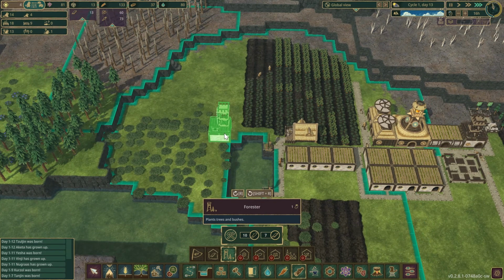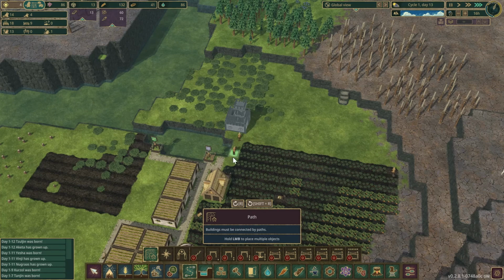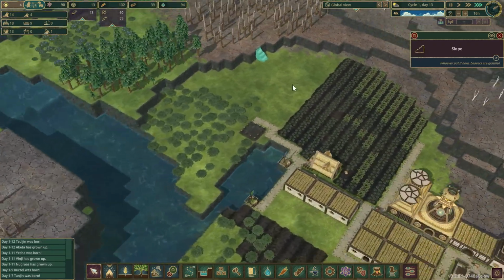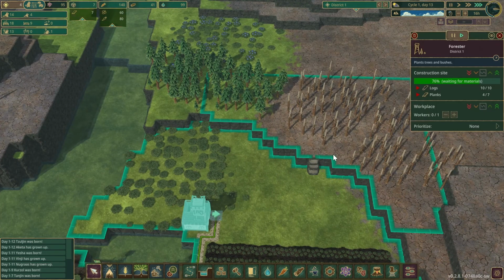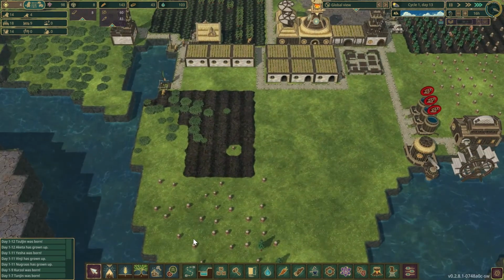I think if we were to stick it like that, that might be alright. There are some stairs here. You can demolish those, but we're also going to put some probably up here somewhere, although we won't need to at the moment. Alright, let's leave it like that. Okay. Oh, good.